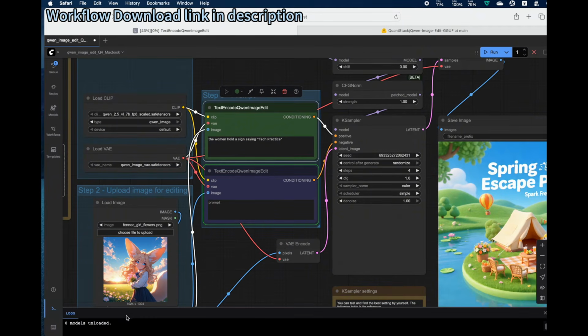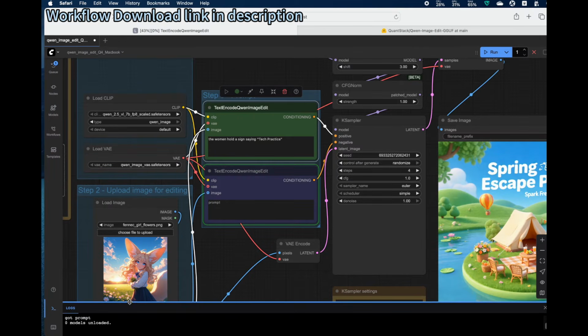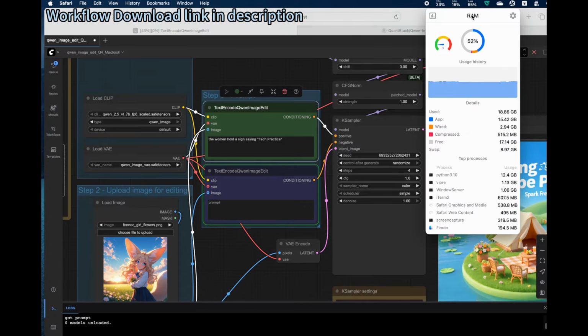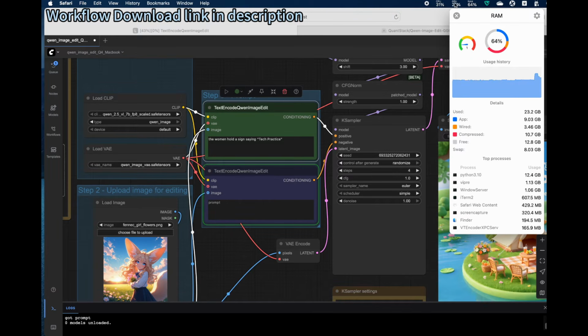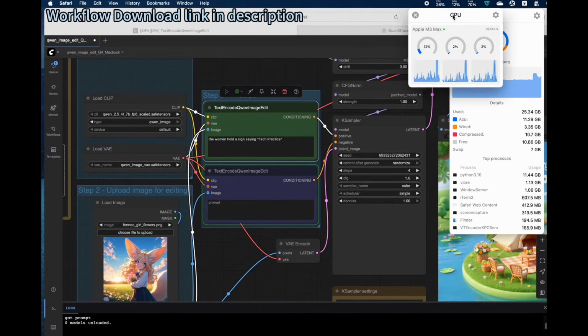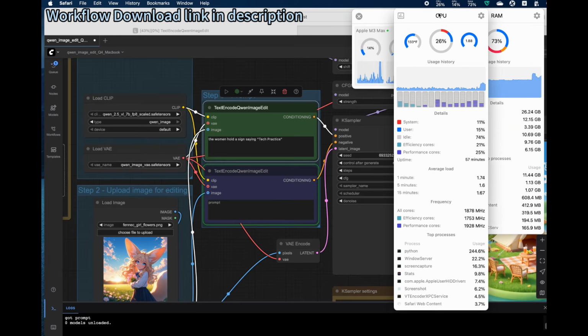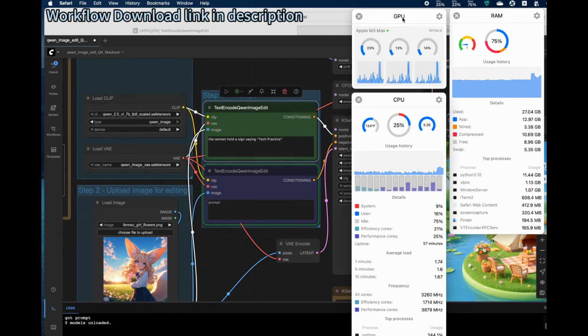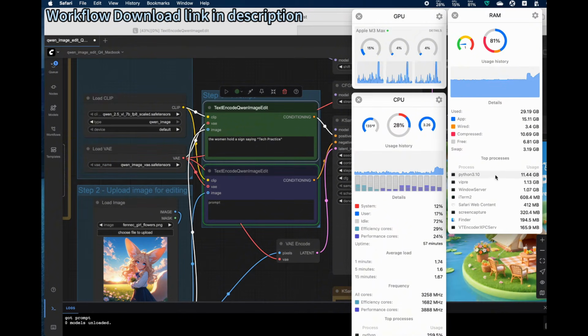Okay, I will open the progress bar here, and let's open some monitoring dashboards for the RAM, the CPU, and also the GPU. This is the GPU, and this is the RAM. Pay attention to the top process: there is a Python 3.10. This shows how much RAM the ComfyUI Python virtual environment is currently using.